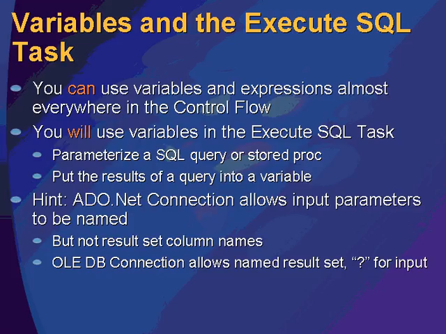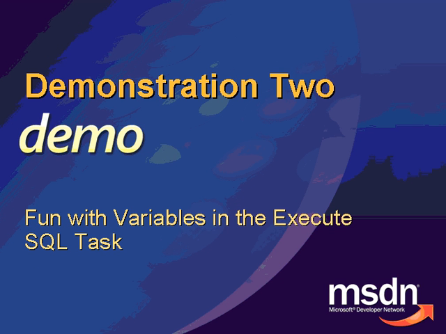So variables and expressions are very common. You'll use them in many places throughout the control flow, and you have a lot of places that you can use them in the control flow. One place you absolutely will, I'm certain you'll use variables, is in the execute SQL task. You will be parameterizing a SQL query or stored procedure, and you'll put the results of a query into a variable. And we've already talked about how you need to do that if you're communicating from a child package to a master package. So let's just take a look at what that's going to look like working with variables in the execute SQL task.